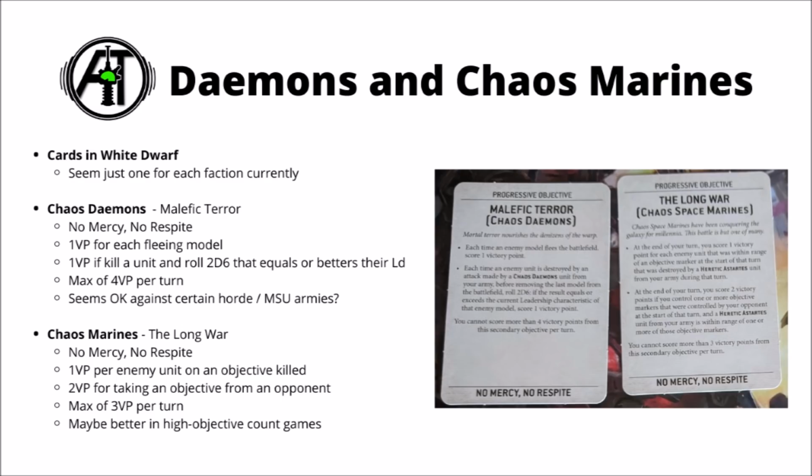It's a no mercy, no respite one, and it's quite a fun and fluffy one, where you get extra victory points for enemy models fleeing. Each turn you can score up to 4 victory points, 1 victory point for each model that flees from the enemy army, and 1 victory point if you kill a unit, and if you're able to roll a 2d6 that equals or betters their current leadership.